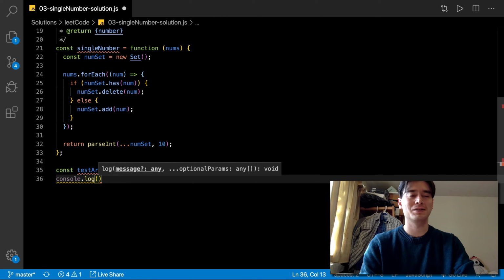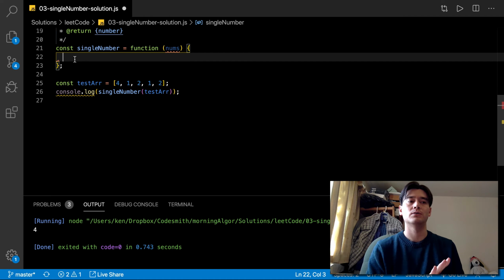All right, so what's another way we can do this? There is an approach where, if you need to, pause the screen, copy this down, what have you. I'm going to keep the test because the tests are going to be valid. But now we're going to do an approach where we use math. So again, we know that every number appears exactly twice except for 1. So what we can do is just take every unique number in nums, sum it up and multiply by 2.